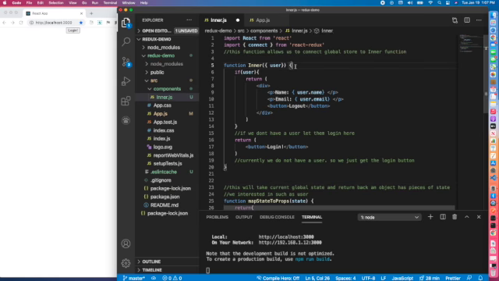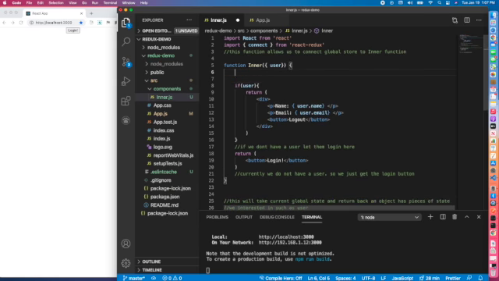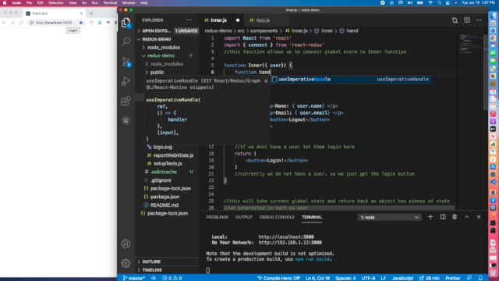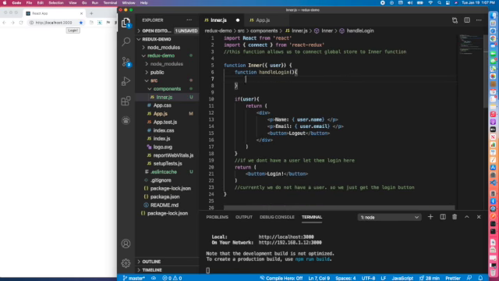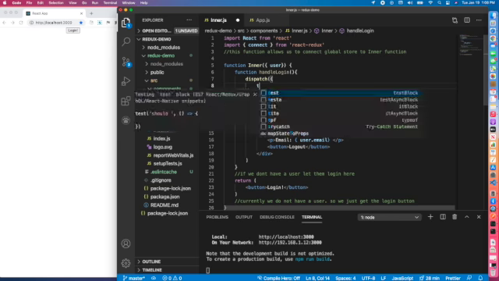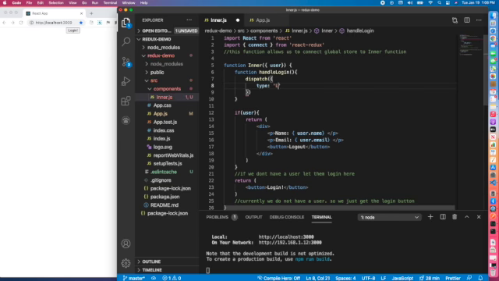Let's keep going. I'm going to create a handle click function to log in the user. I'm just going to call it handleLogin. Here I'm going to use dispatch. It's going to be an object with type LOGIN.